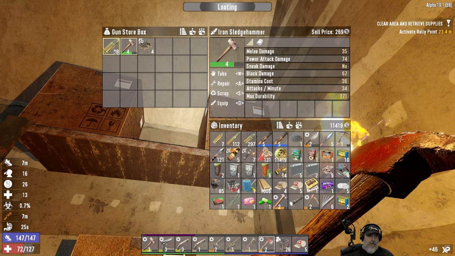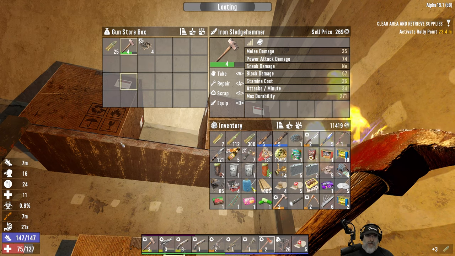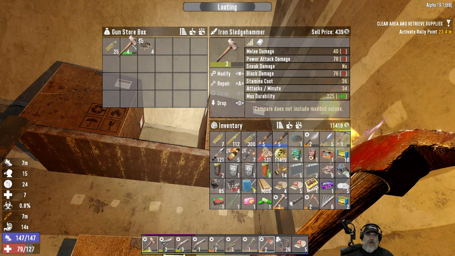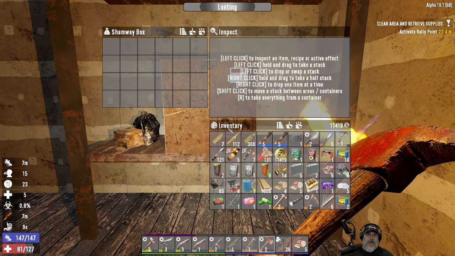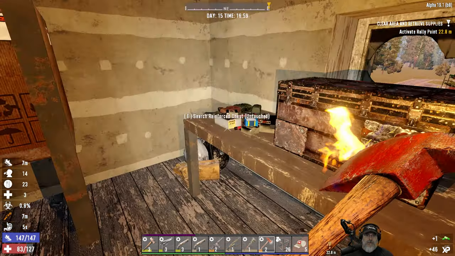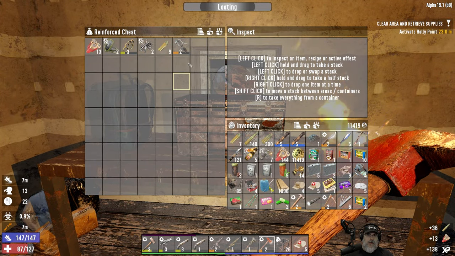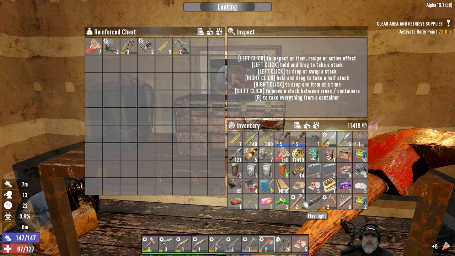Potential upgrade for our sledge. That does 35 melee and 74 power. This does more. Okay, well, then that means we're going to sell that sucker and make some bank. We already looked in there. Okay, medical. How about some antibiotics, because we are infected. We'll take that, and then let's look in the fat loots. Nothing to write home to mother about.